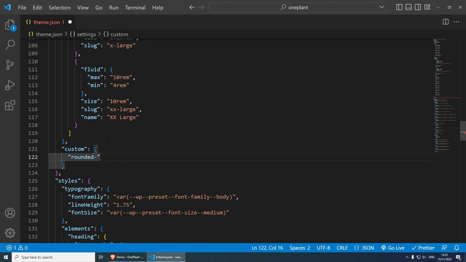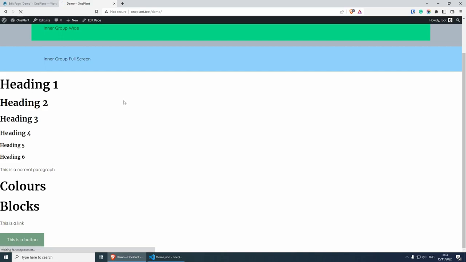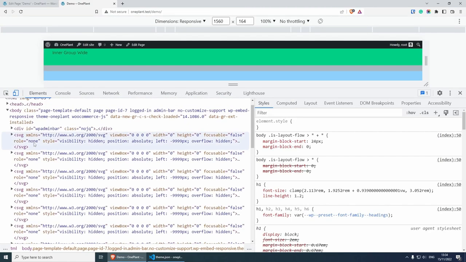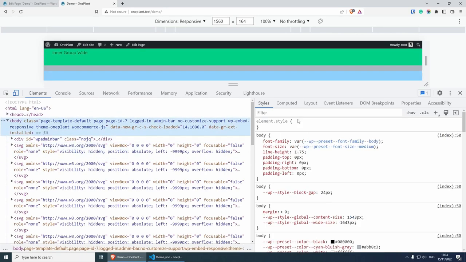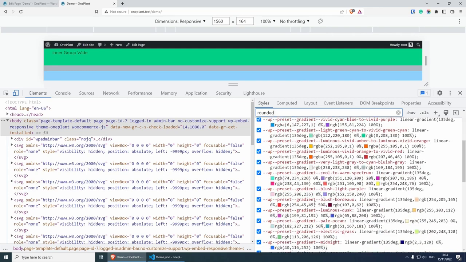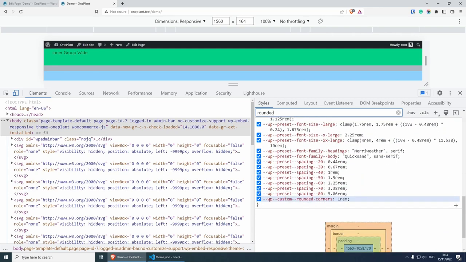Rounded-corners, for example, and then inside here I can just put, let's say, 1 rem, and now this is going to be created on our website. If I right click, inspect, and go to body, and then search for rounded, here we go, it should be here at the bottom.